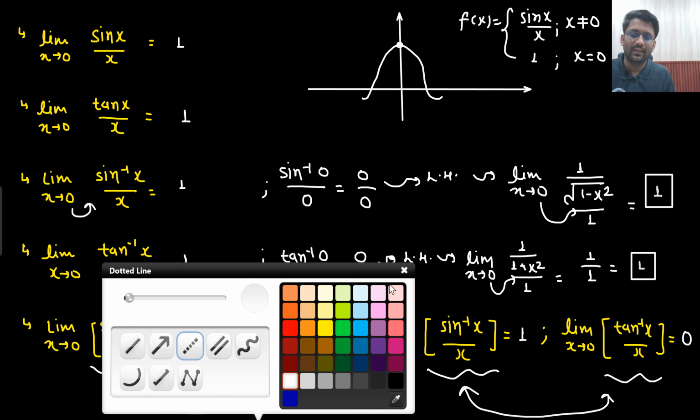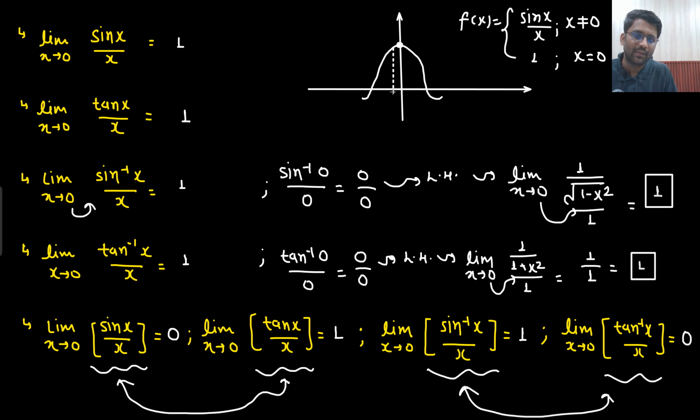So let me know one thing. If this value was 1, then what was the value at 0 minus and 0 plus? So the value at 0 minus, and this was 0 plus. This value was 1. So the value at 0 minus was just lesser than 1, and here also just lesser than 1. Is that understandable to you? Since it is just less than 1, this will be equated to 0.